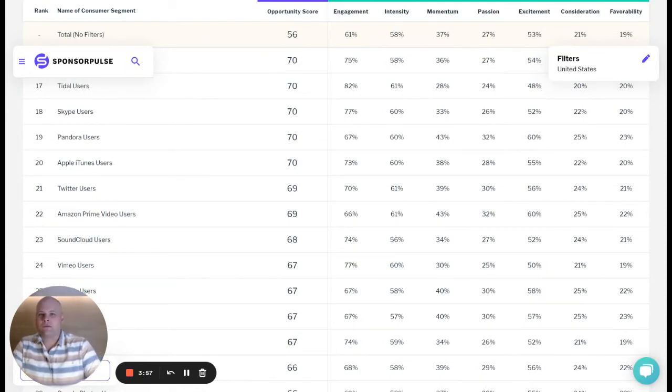This allows us to both inform selection, meaning going after consumers that we value based on their digital behavior, finding a property that makes sense with them, but also informs our activation and messaging. If we know the consumers are both passionate and interested in a property and it's higher or as high amongst a certain group on a certain social media channel, we can then use that information to inform our spend and strategy.